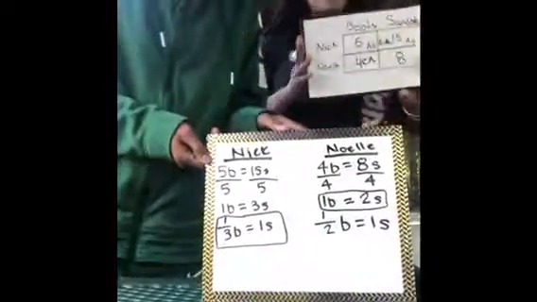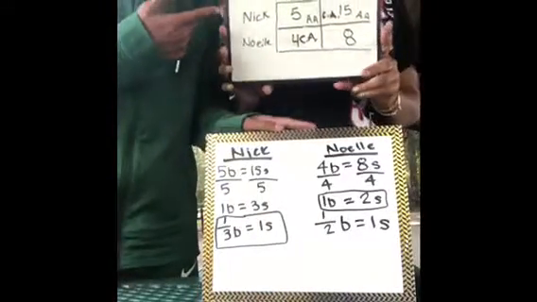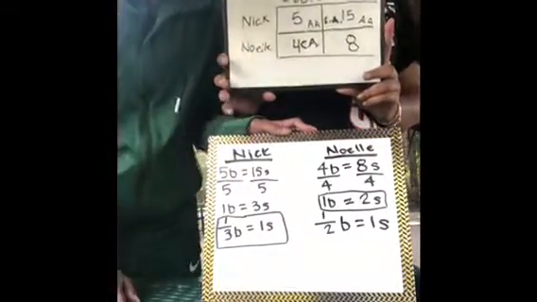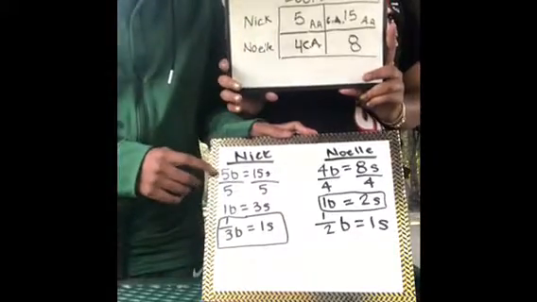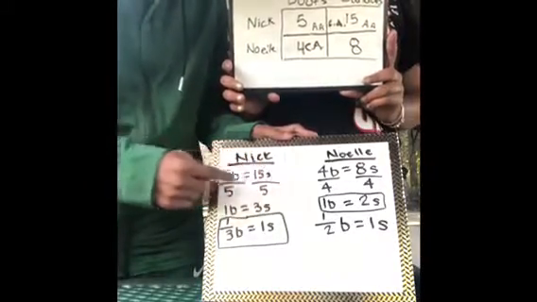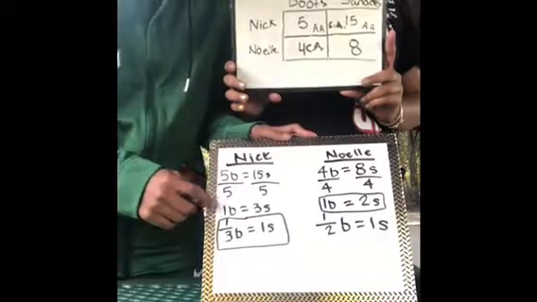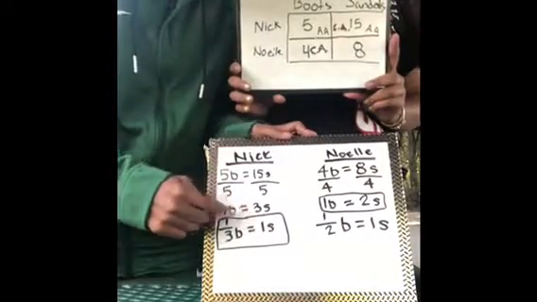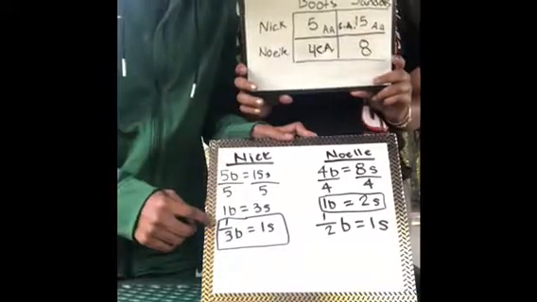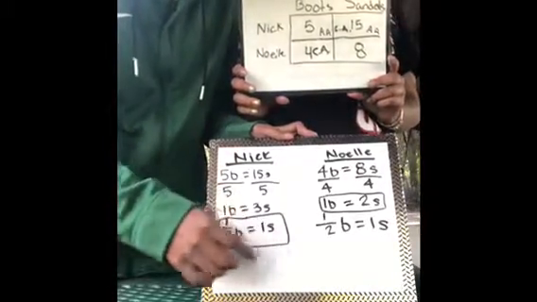To find the comparative advantage, you'll use what Brittni just showed you, which is also the absolute advantage. For Nick, he produces 5 boots for every 15 sandals. So you'll divide by 5 on both sides, which will get you 1 boot equals 3 sandals. And then you'll find the reciprocal, which would be 1/3 boot for every 1 sandal.